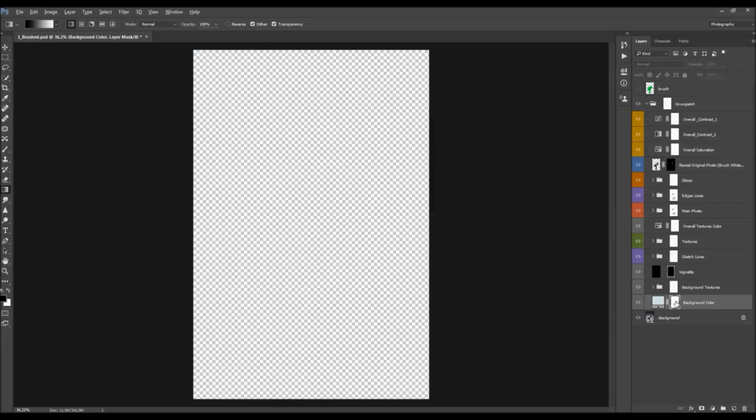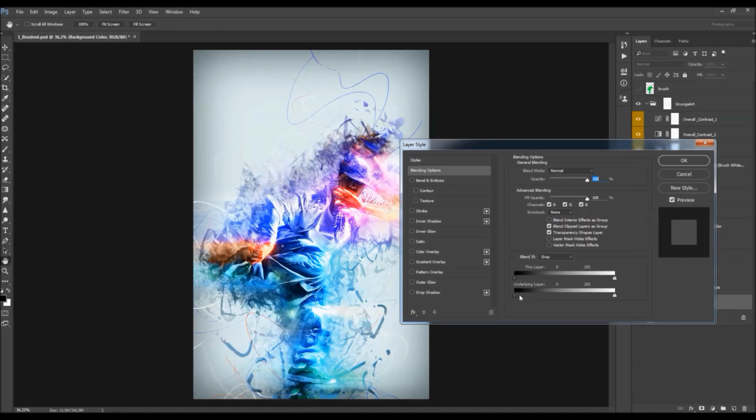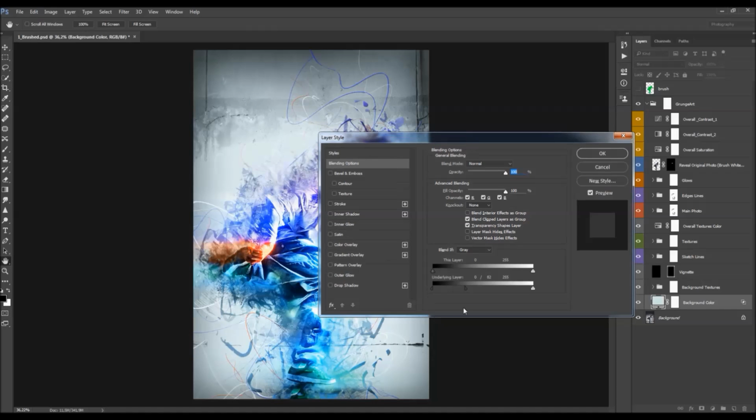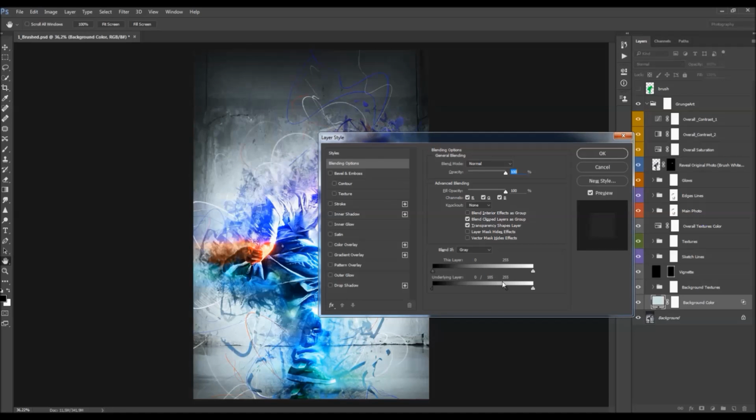And what I like to do is double click here, and then click Alt or Option for a Mac and move these parts of the pointer. What you're doing when you move it is that it blends this layer with the background where the background has these black colors in this range here, right? So on all places where the background layer has these colors, this layer is going to be blended or actually removed, not visible in those areas. As you expand the range, it will get more and more removed.